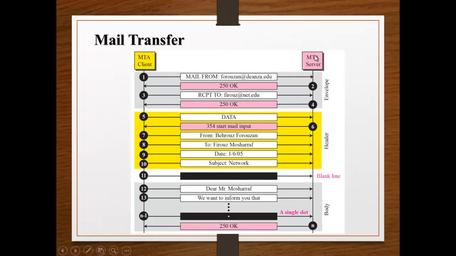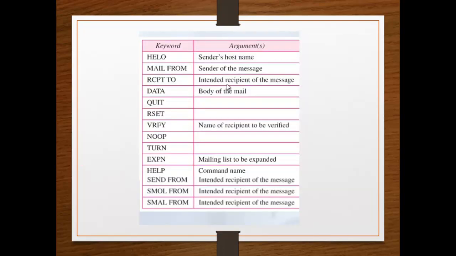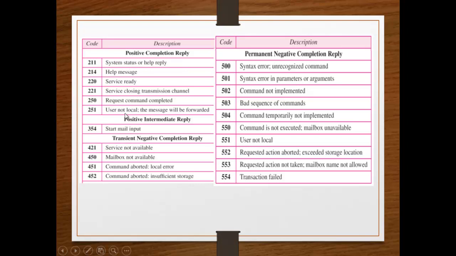So client and server is there. Initially, the client is sending mail from the particular sender. Suppose if I am sending a mail, my MTA client will send my name at soandso.com or .edu, that is, from what mail address this mail is going to be transmitted. Every time, you see the server is responding with 250, that is okay, okay, okay. If it is not okay, it will be responding with what number? You have to see that. That is 421. 421 means service not available. If service not available is coming, you will not be able to send the mail.